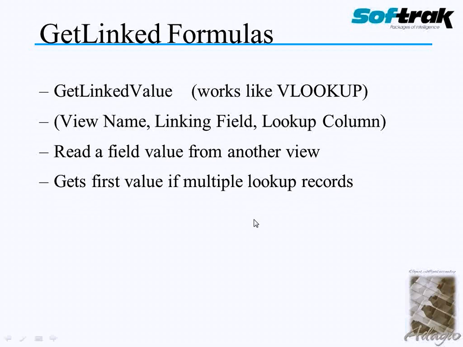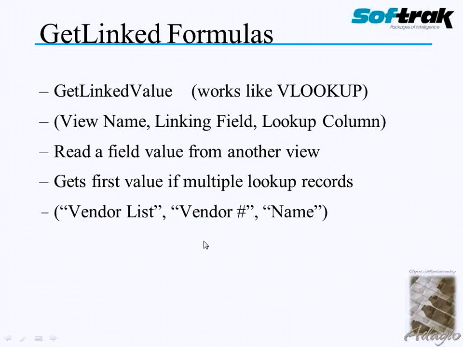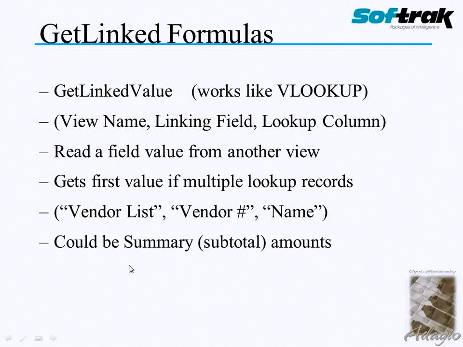Instead of showing all the orders for a customer, you could show the order number or the invoice number for my most recent invoice for the customer. A very simple example might be to go look for a vendor list view and, based on the vendor number, grab the name. So it's a way of reading the name into one of my specific views.